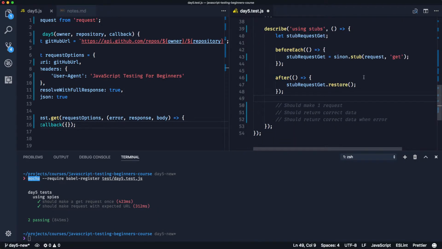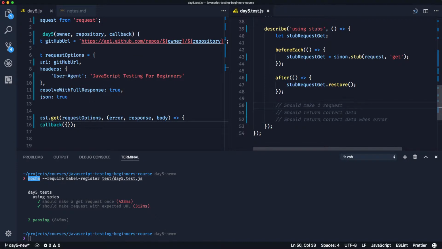So I've made 3 tests that we should write here. I've written comments for them. So again, we can do should make one request. We won't check the API URL because we've already done that. It's the same thing, but it's just stubbed instead. We're then going to check we return the correct data. So we're going to assume that the GitHub API has returned us valid data, and we'll check for that. Then we can check for tests. I've not spelled that correctly. We can check a test where we check for an error. So we can then stub the GitHub API with some error, and then we can confirm that we can handle the error correctly in our code.